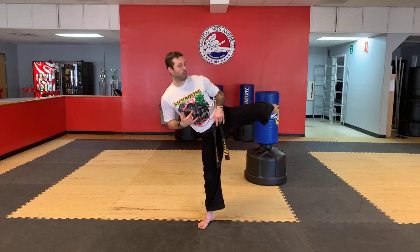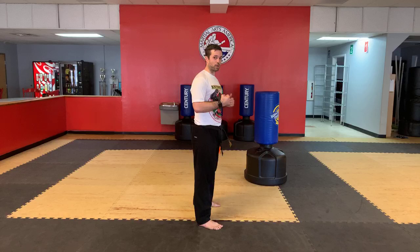So try to maybe work away from that wheel kick. There's a lot of variables that go into it, and it's a lot more stressful and a lot more swinging it as hard and fast as you can. Instead, I promise, these look the exact same, right? Wheel, spinning hook, same exact kick. Spinning hook just has a lot more control and a lot more ability to focus on where you're going with it, all right? Try that, see if it works, film it, throw it on.